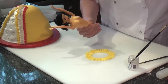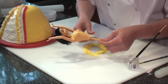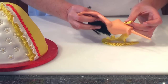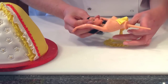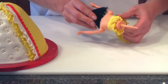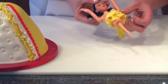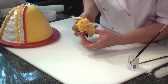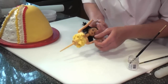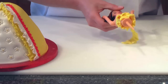So I've done another frill here, and again I'm going to cut it, and then holding her head like that, I'm going to start off the frill here, and I'm literally going to just wrap it and spiral it round her body. So when I go round again, I'm obviously just going to edge upwards a little bit. Can you see that? So that I'm going up, and then when I come round again, okay, when I get to there, oops, a little bit more glue.